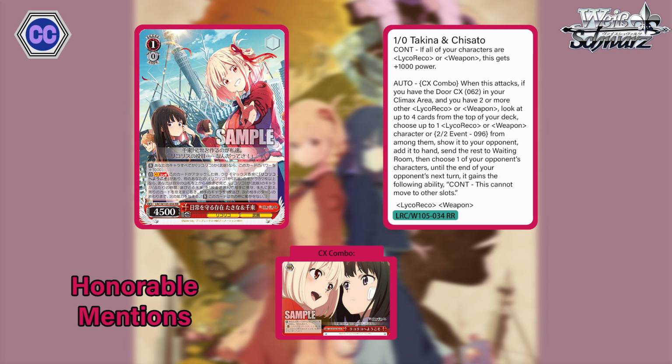When she attacks with this gate, if you have 2 or more characters, look at top 4 cards of your deck, choose a character or this very specific event amongst them, add it to your hand, so the rest of waiting room, and choose one of your opponent's character, and until the end of your opponent's next turn, it gains the following effect: this card cannot move to another slot on the stage. Just want to mention this just because we think this is the best 1-0 combo for this set.